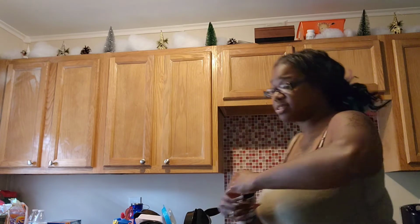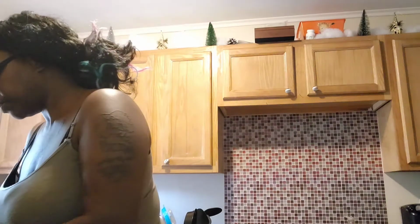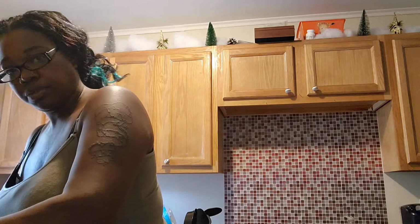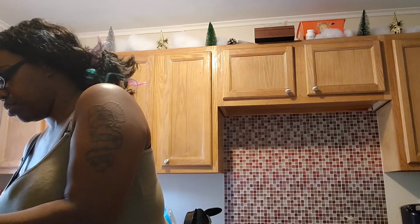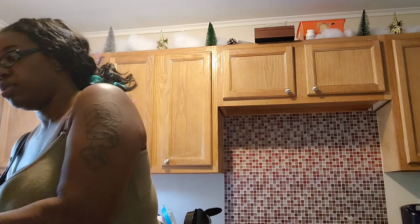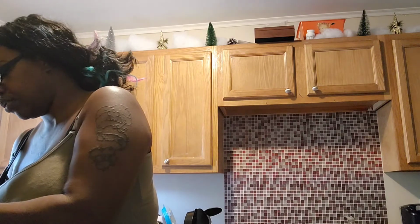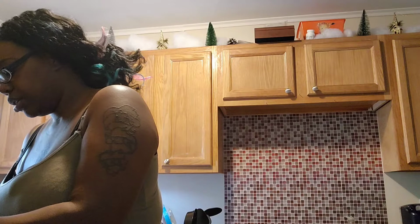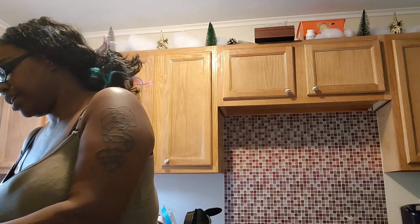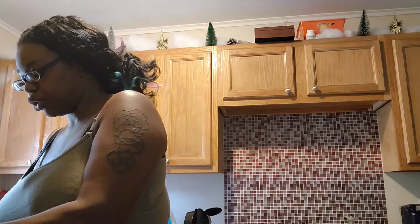We don't need that much seasoning on it, but we are going to season it. So I'm just squeezing it into my pot. And I'm going to let this cook by itself because I don't want it to go into the pasta until it's ready. And then by then, hopefully the pasta is mostly ready, but we shall see, y'all.